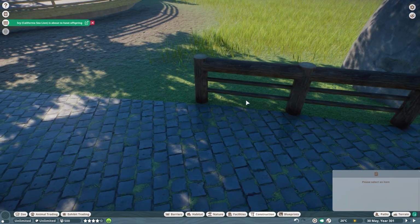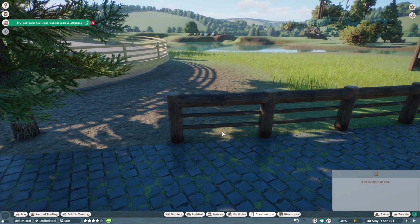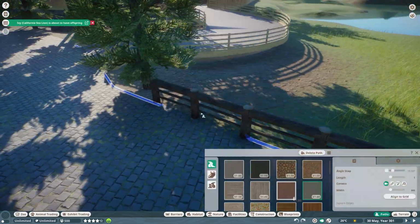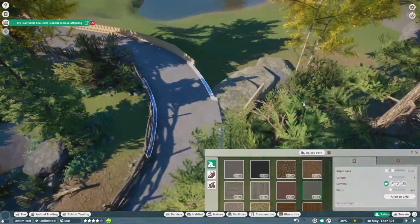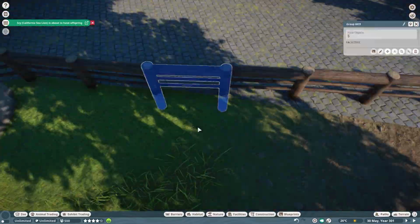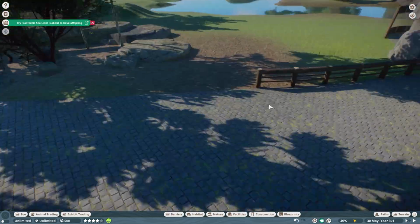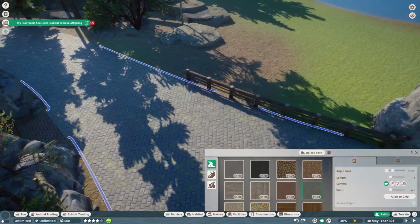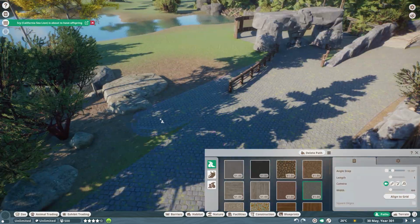So next to this rocky viewing gallery, there will be this more open viewing gallery with chain link fences, and they will be as high as the roof of the rocks. And in front of it, there will be this wooden custom made fence. This fence I will in the end create a little bit different, including this metal fence as the upper frame instead of this thick wooden beam. I think that just looks a lot better in the end, so I'm really happy that I replaced that later on.